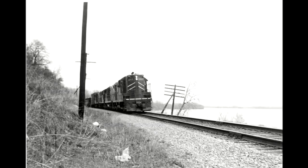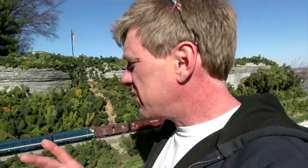And my father shot some really neat black and white shots 30 or 40 years ago on the main line behind my house here. And so I'm just trying to recreate sort of that effect of those photographs today on this diorama. And so far, I'm really liking the results. I'll show you this shot that I've got coming up here.